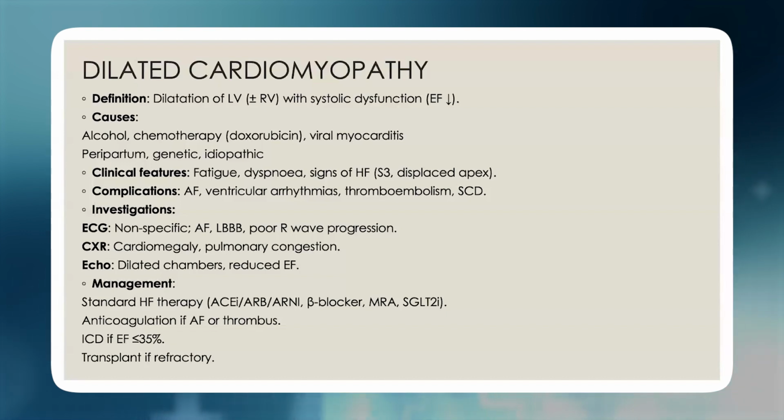Chest X-ray will show cardiomegaly and pulmonary congestion in case of failure. Echo, we will see dilated chambers with reduced ejection fraction. Management is standard heart failure therapy. Yes, if the ejection fraction is less than 35%, ICD is indicated, and sometimes CRT is indicated. We read about CRT indication, cardiac resynchronization therapy indication, in the last class.